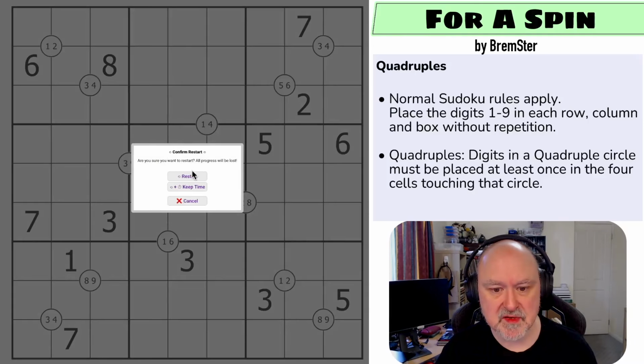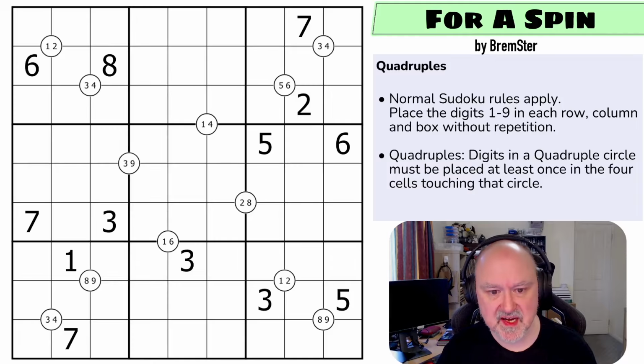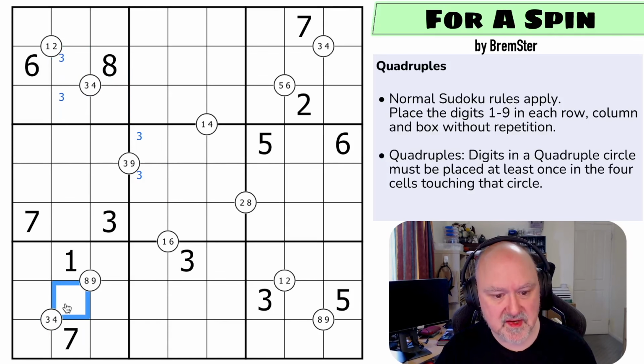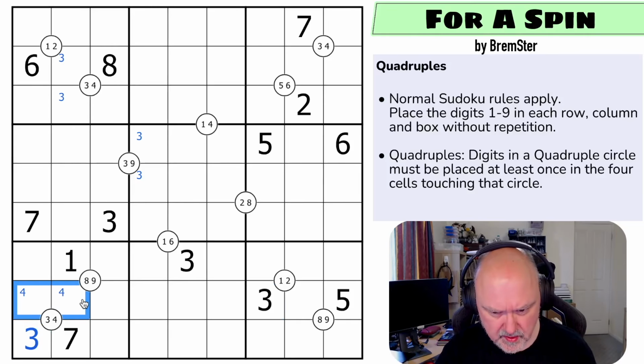I'm going to restart the puzzle to restart my timer. Let's give this a shot. So there must be a 3 in those 4 cells, and this 3 means it's not there. So there is a 3 in one of those 2. Where else can I use that sort of logic? Well, there must be a 3 around here, but this 3 is saying it's not there. So there's a 3 in one of those 2. And now the 3 around here, because the pointing 3's here, can't be there. It's in one of those 2. And this 3 says it's not there. So this is the 3. Could have just used this 3 to place it. But now there's a 4 in one of those 2.